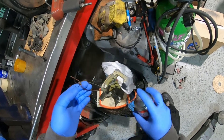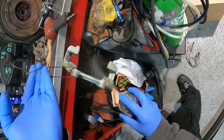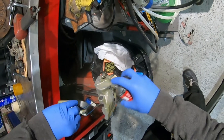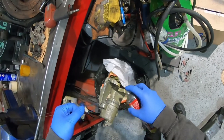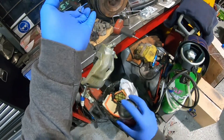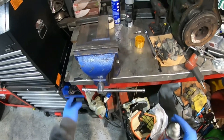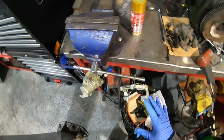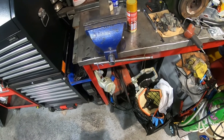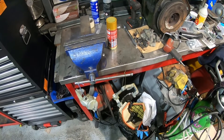I'm not too bothered about getting paint on the rubber seal — it moves so much it will just flake off, and to be honest I might sit there and peel it off when it's all done and dried. That's coat one. I'll probably do another light coat and then a thicker one, maybe a fourth thicker coat, just to make sure it's got plenty of coverage and nice thick paint. Then we can go ahead reassembling it all.